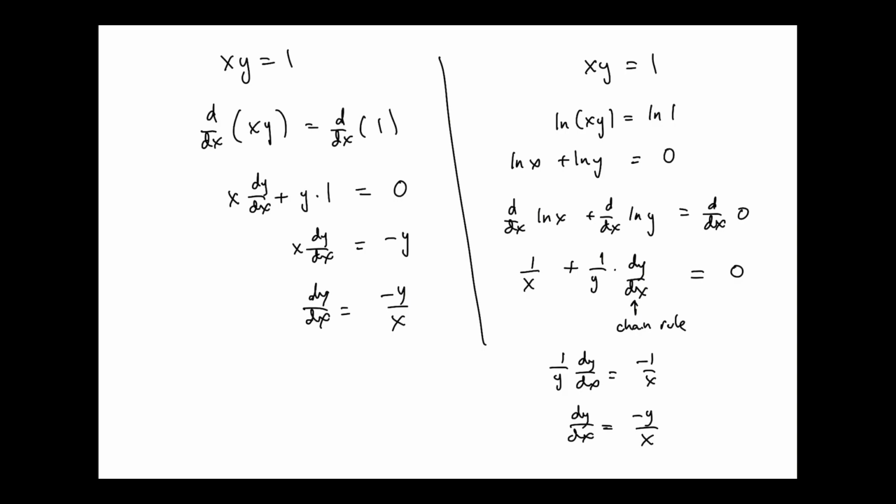And we get exactly what we got the other way. Okay, so what was the idea here? What was the key idea to this approach? Yeah, avoiding the product rule, or maybe put another way, it's the fact that a product or a quotient are kind of messy to deal with when you're taking derivatives. What's easier to deal with when you're taking derivatives? Sums and differences, right? Because the sum, you just take the derivative of each piece and then put them together at the end. Same thing with the difference.